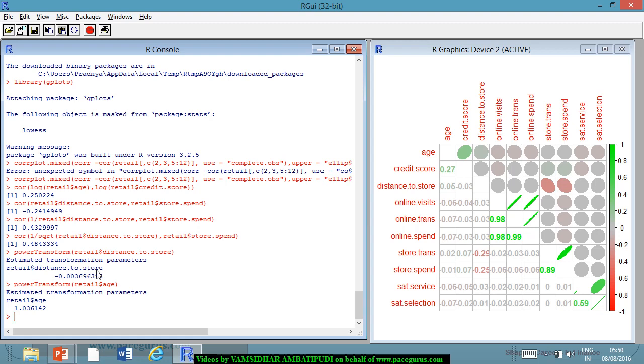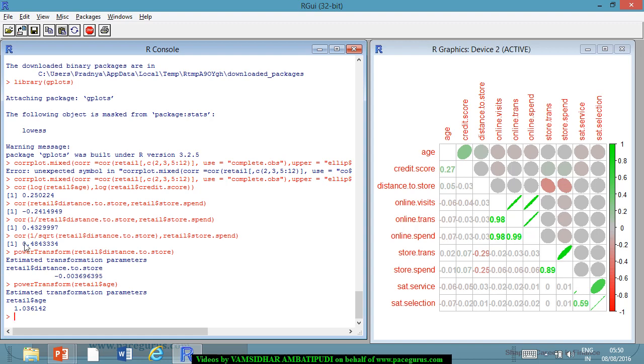So I can very well take now the correlation with respect to distance to store, as well as probably now I can look at the correlation of distance to store versus store spending. I can take both of them normal.